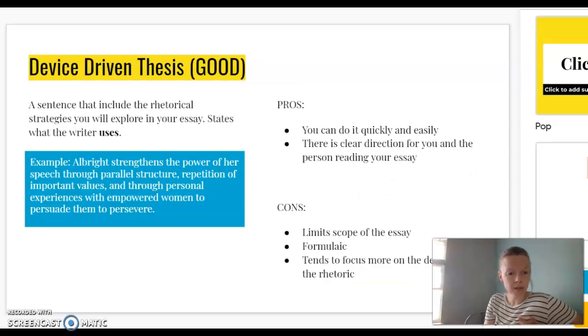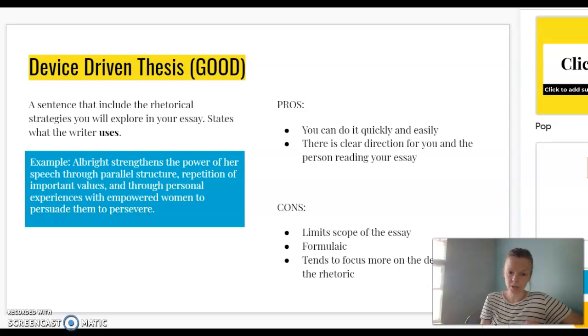Okay, so a device-driven thesis, which we're considering good. This is an example. I already read the definition, so I won't do that again. Albright strengthens the power of her speech through parallel structure, repetition of important values, and through personal experiences with empowered women to persuade them to persevere. Pros, you can do it quickly and easily.